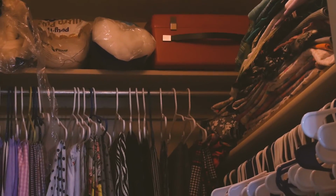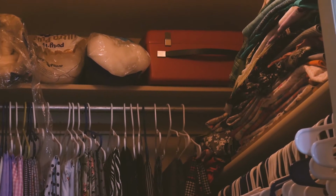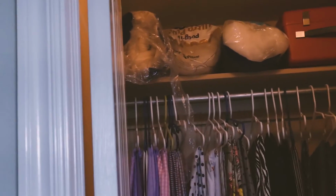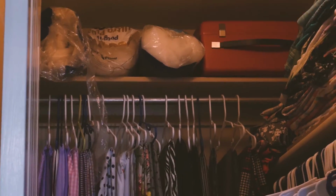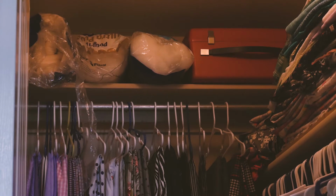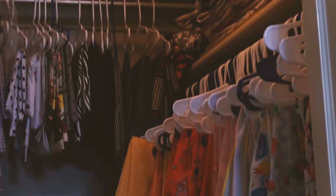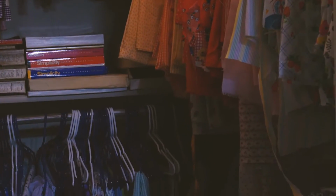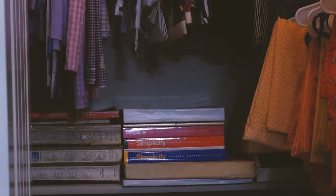So in the closet, I actually have the case to my Bernina up there at the very top. I have a bunch of quilt batting and polyfil stuff. I made a couple of little stuffed animals for my niece and some pillows, and so that's why I have the polyfil. I have the quilt batting for the quilt that I'm working on. I've got some more fabric in here. I've got a ton more fabric. Look at that. I got all this fabric on hangers.